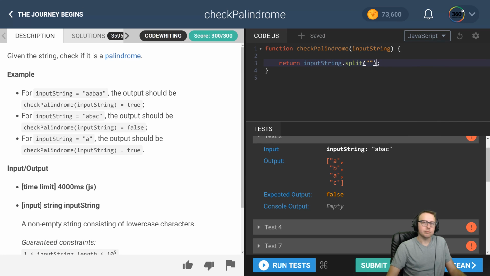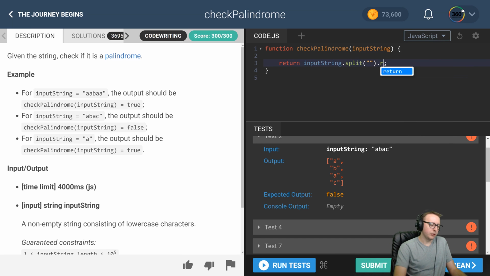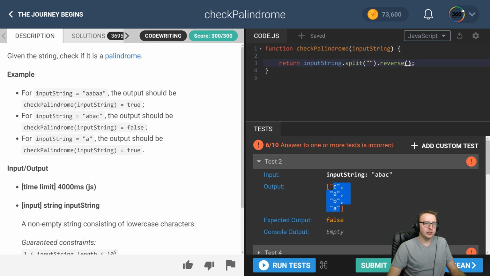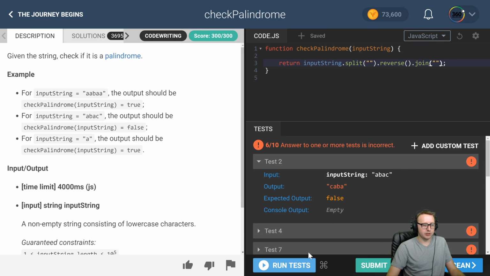Now that it's an array, we can reverse the array with the reverse function. So now it's going to be CABA, C-A-B-A, once we call reverse on it, and you'll see there's our CABA. Now that it's reversed, we have the reverse version in array form, but we actually want to put it back into string form. We can do that with the function join. So now when we run it, we're going to get back CABA. So our output is CABA.